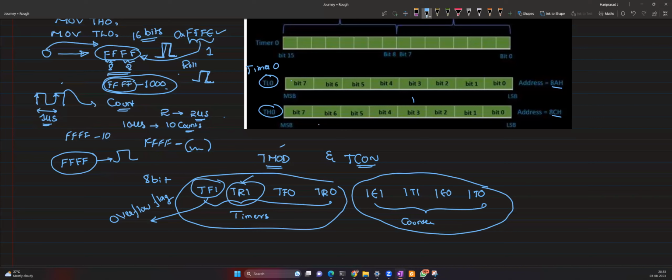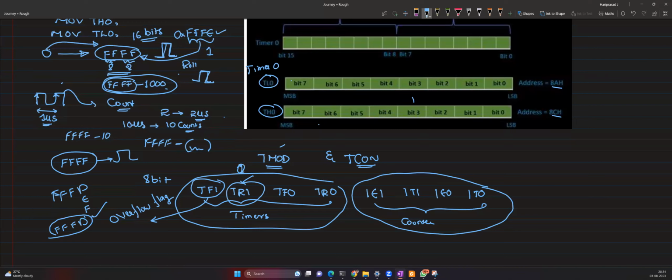So for example, whenever you make this TR1 high, if you load FFFD, then as soon as you make this 1, it starts counting FFFE and FFFF. Then again it loads to FFFD. And as soon as you make it 0, your counter value keeps stuck at that point. It will be always FF50 at this point. So this is actually halt or enable. Clear?